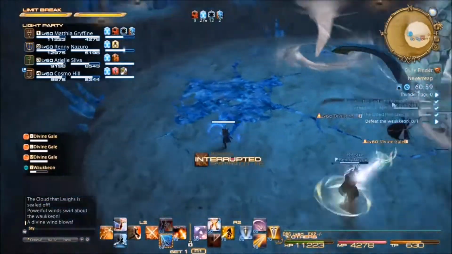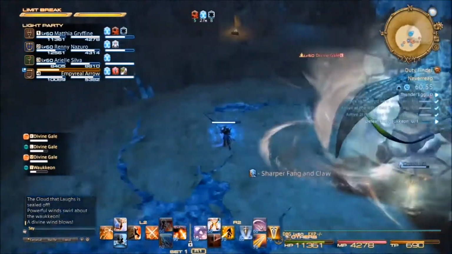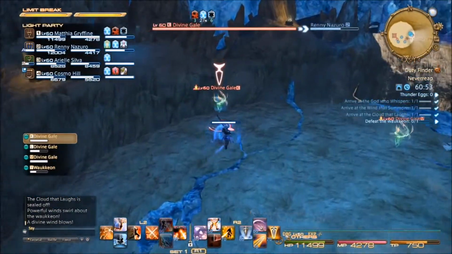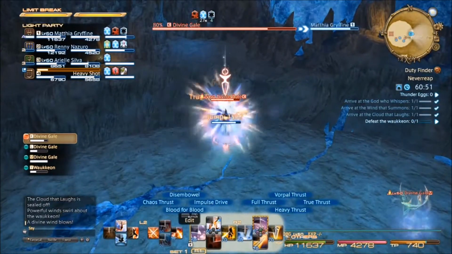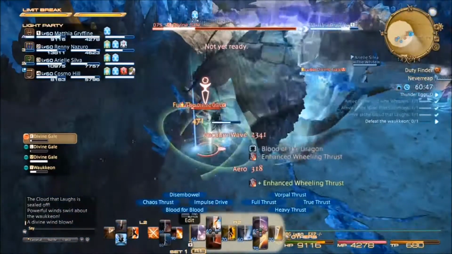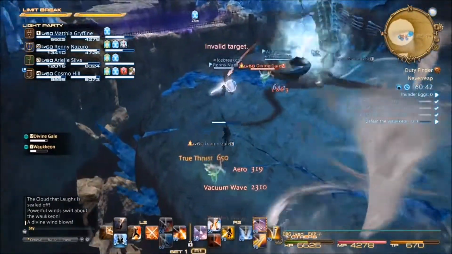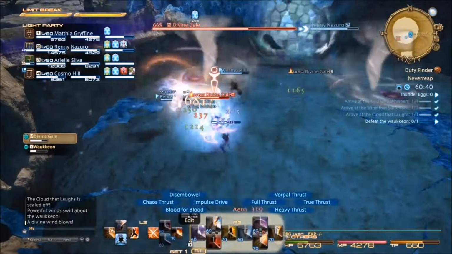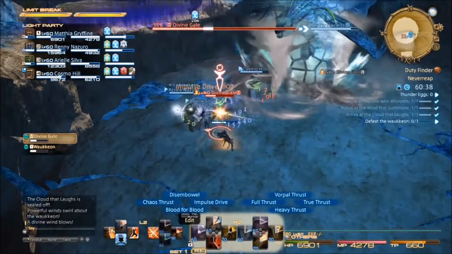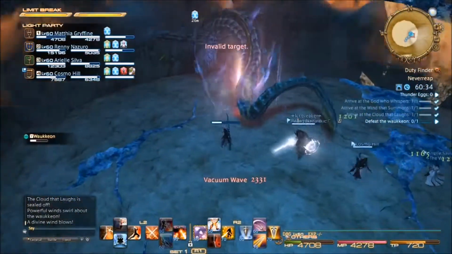Crap. Well, actually, it's better that I don't use Limit Break now, because he went back to his invincible form. So that actually worked out. So, if you are in the middle of performing your Limit Break when he's putting up his invincibility, you will not score. So be careful when you use it.